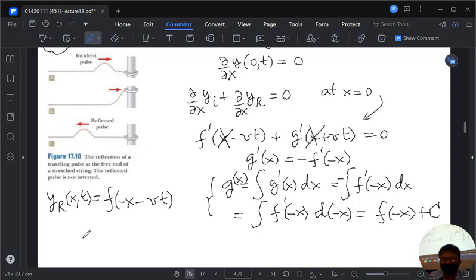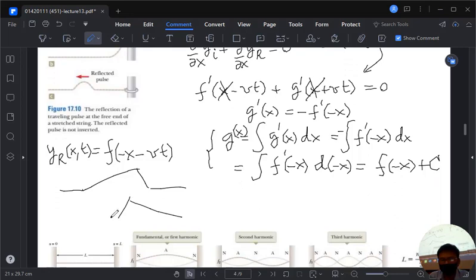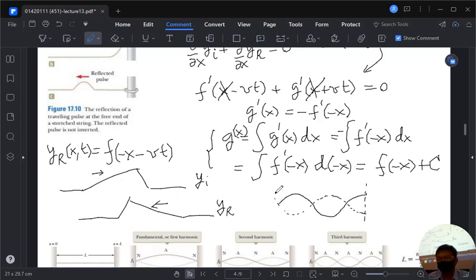So the wave is gonna look like this when going in. When reflected, it's gonna look like this, up here. This is y incident, this is y reflected. So if you want to make a standing wave, it's gonna look like this. Sorry, it's not very nicely drawn, but I tried. The end is gonna look like this. It's gonna shake. This is node, node, node, antinode, antinode. Antinode is when it's flat. We call it antinode. This is an open end.